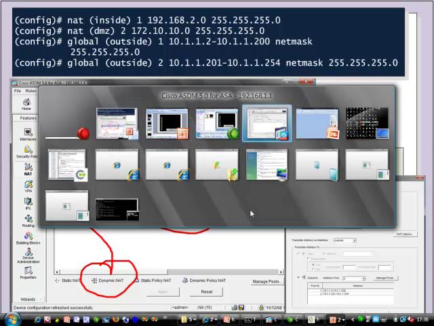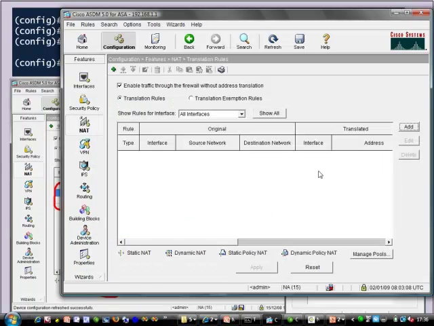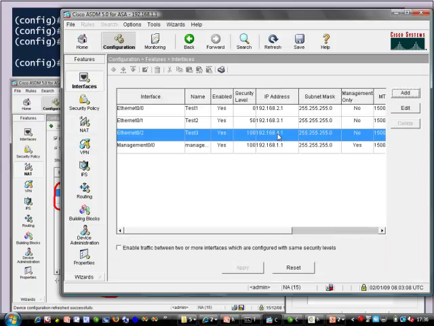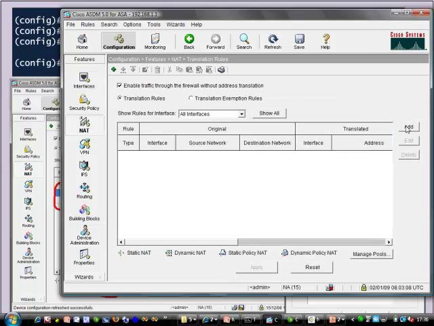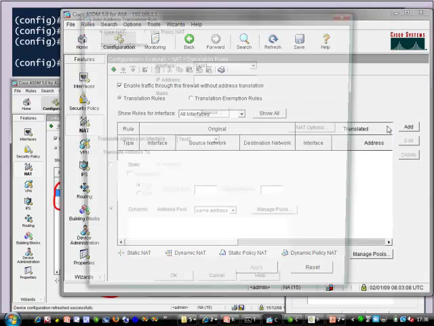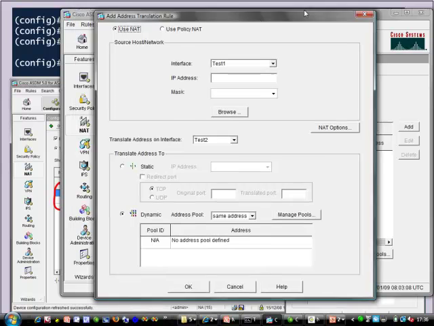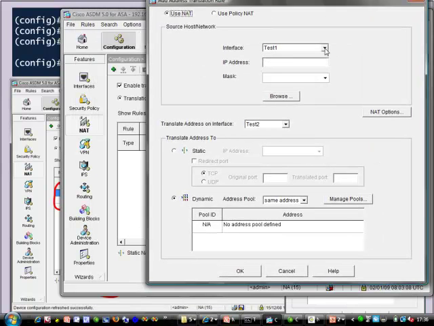So if we look at our ASDM, and here are our interfaces, so we have test 3, which is inside at 4.0, and then we look at our NAT, and we'll add new NAT, so using the dynamic.